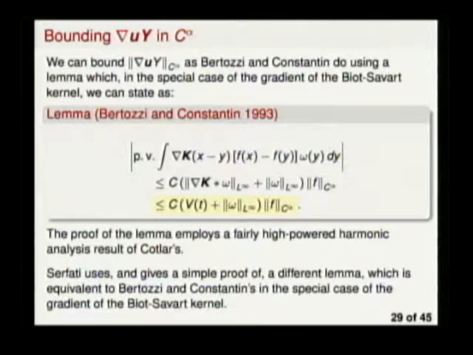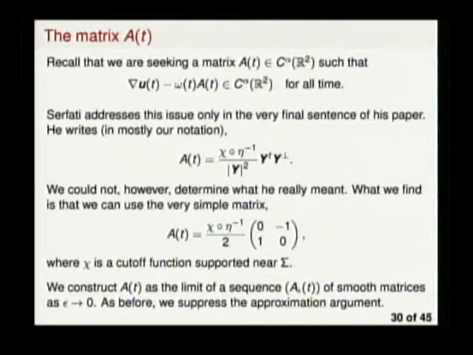But actually, what Serfati does is he uses another lemma, which is equivalent in the special case of the Biot-Savart law, but it has a very elementary proof which he gives. So again, it avoids any sort of hardcore analysis, and he actually does give the proof of that. All right, so the matrix A.